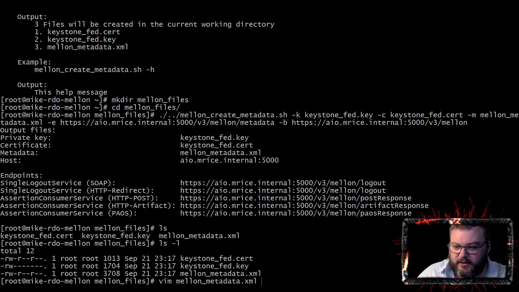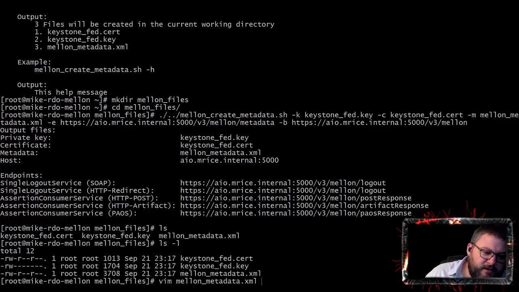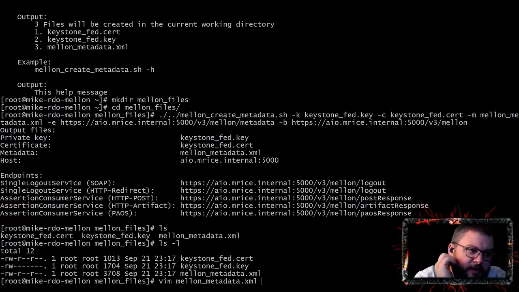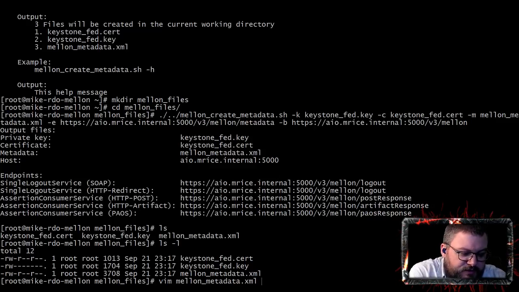Let's go ahead and take a look at the Mellon metadata.xml. So earlier in the video 1 where we were setting up our OpenStack server, I mentioned that if you were going to use self-signed certificates and you were going to use ADFS as your identity provider, you were going to have kind of a bad time because you weren't going to be able to just point ADFS at your service provider and suck in the metadata.